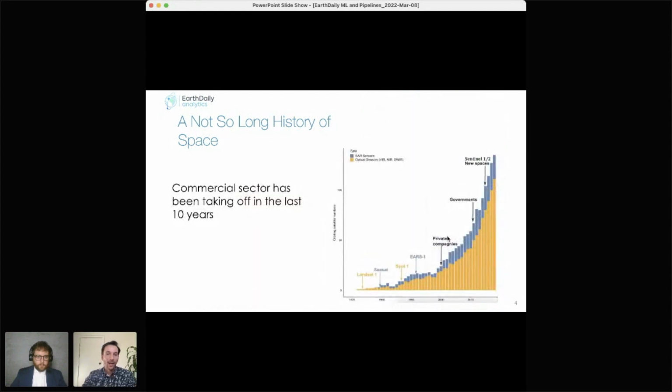But where we're at today is actually even more mind-blowing. There's been this crazy exponential increase in the number of satellites being launched. And I think most of you have probably heard of space junk. And now when astronomers look up, they see the Starlink satellites. And so this is becoming a problem. We have so many satellites that have been launched in the last 10 years. Fortunately, now they have these regulations that say you have to take your satellites out of orbit when you're done. So as part of our constellation that we'll be launching, we'll deorbit it, basically bring it down, and then it burns up in the atmosphere and it's gone.